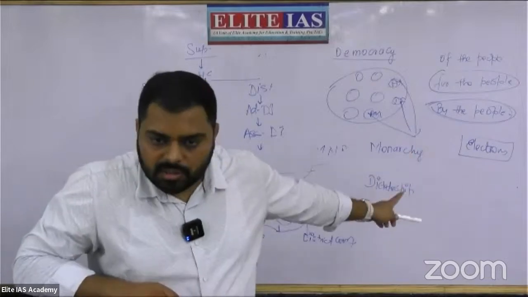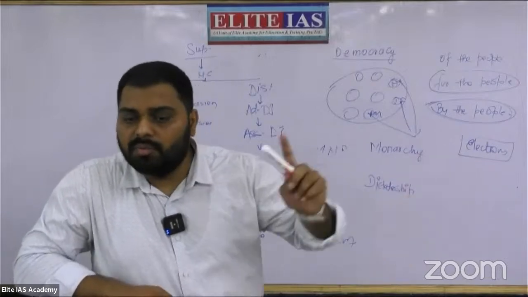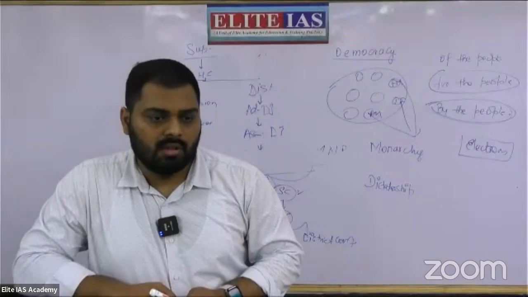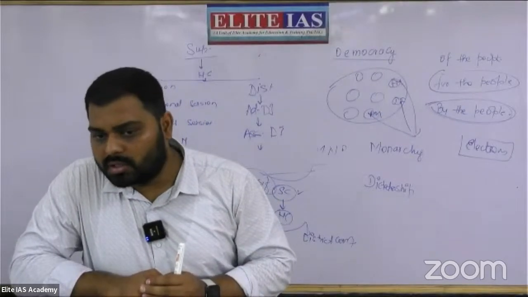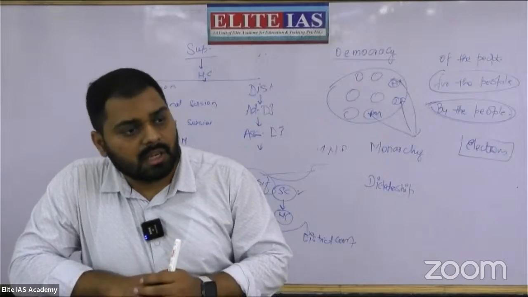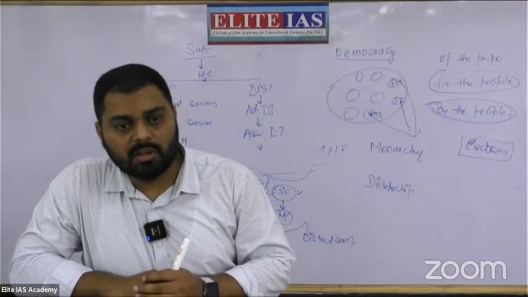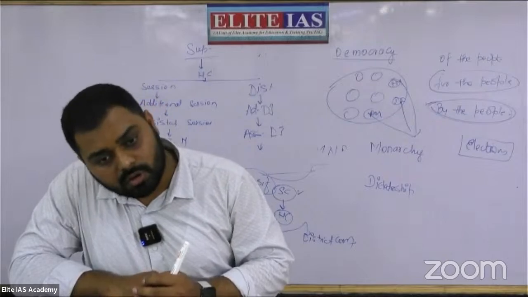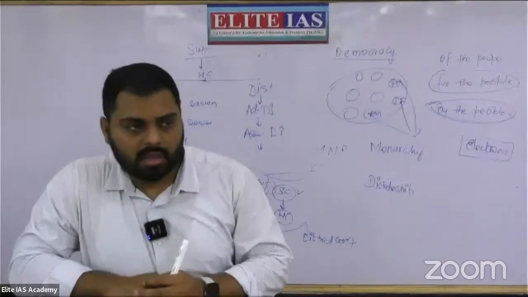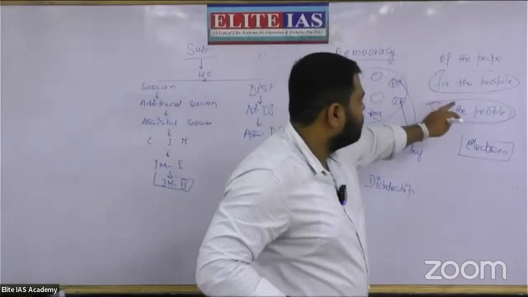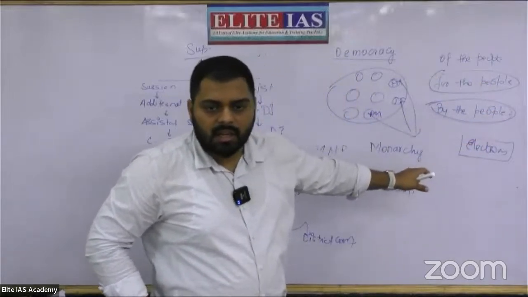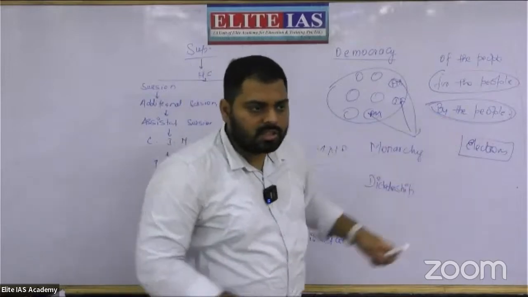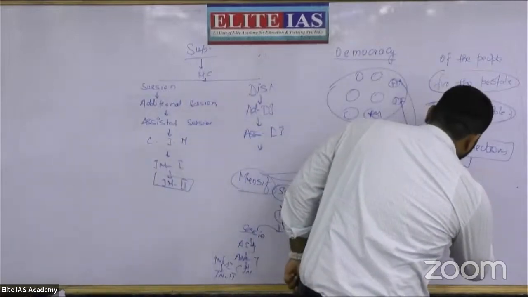So one is elections, but this election should be free and fair elections, because election तो बहुत सारे country में होते हैं, but they are all not democracy. Elections happen in China, but China is not a democracy. Election also happen in Russia, but Russia is also not a democracy. Okay, so democracy is of course government of the people, for the people, and by the people, and this is conducted by regular elections and free and fair elections.